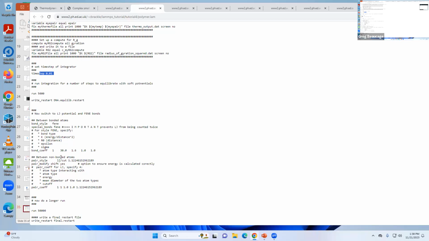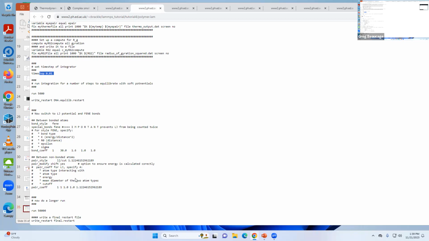And then there's a Lennard-Jones potential. The bond between the bonded atoms is a spring. And then the other interaction is going to be Lennard-Jones, and he gives the parameters for Lennard-Jones here. So the cutoff for the Lennard-Jones is 1.12, the same thing. That's kind of weird. There isn't a lot of interaction. It only goes out 1.12 times the well depth of the Lennard-Jones.